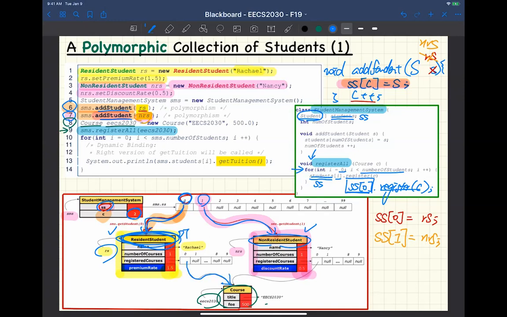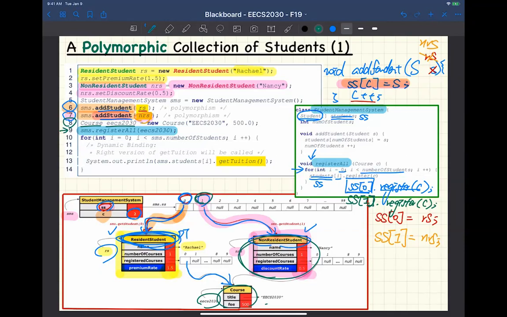What about the second iteration? The second iteration, I'm going to say SS at position 1 dot register, with course C. What that would do is, at position 1, we got this particular non-resident student, right?